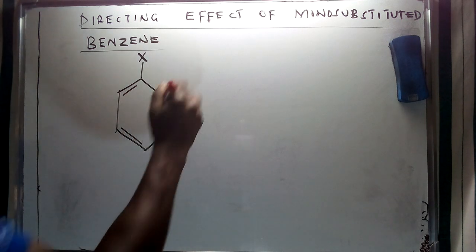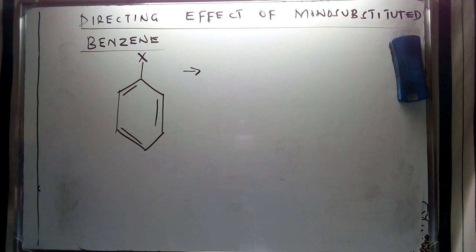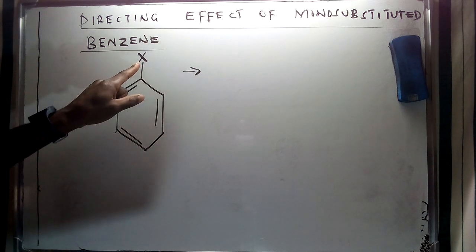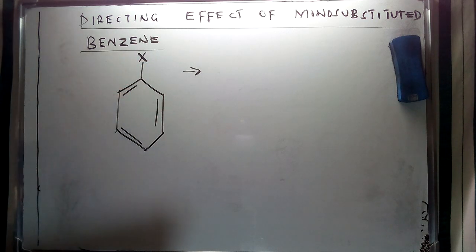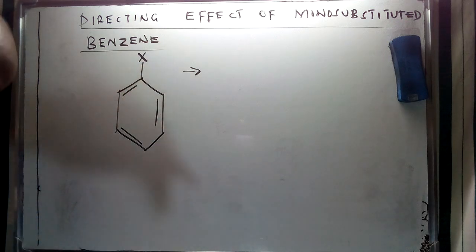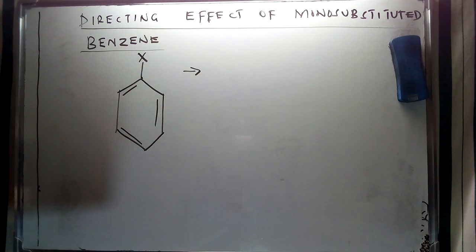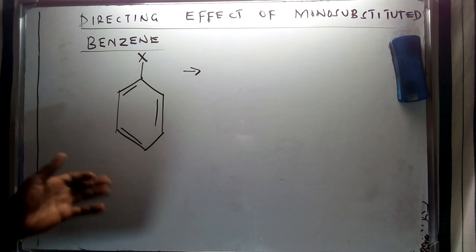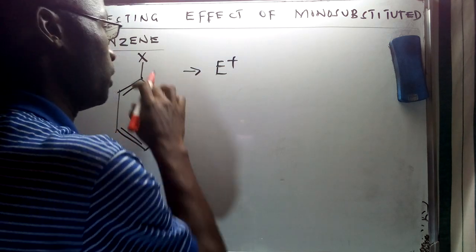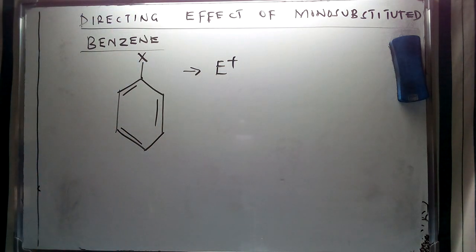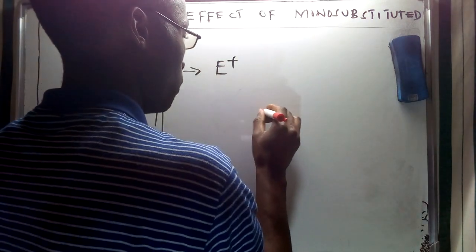And for this case, as I've mentioned, a monosubstituted benzene is the benzene that has one substituent attached to its ring. And this is going to be represented generally for us with this benzene having X given as such. So we are going to see that substituents will direct where the incoming electrophile will attack in this specific benzene ring. And therefore the effect of an electrophile is going to be explained using this specific substituent.